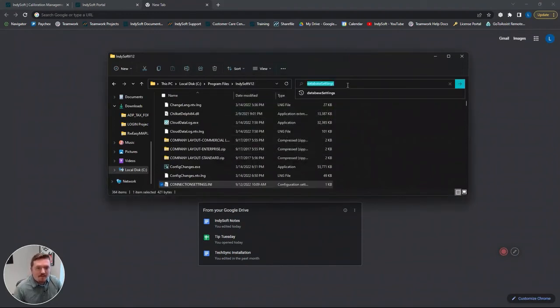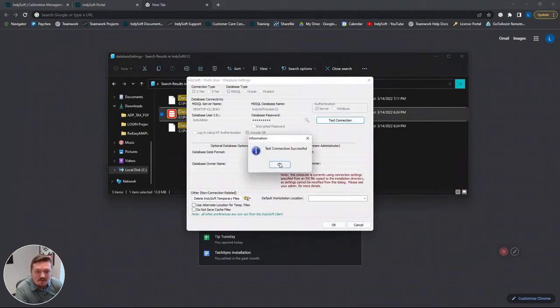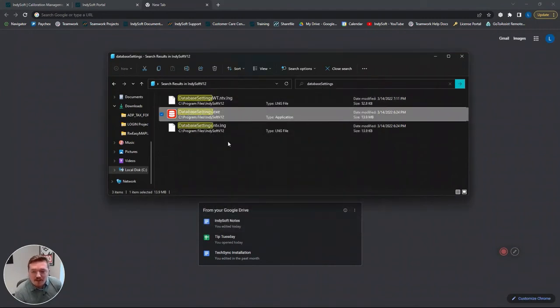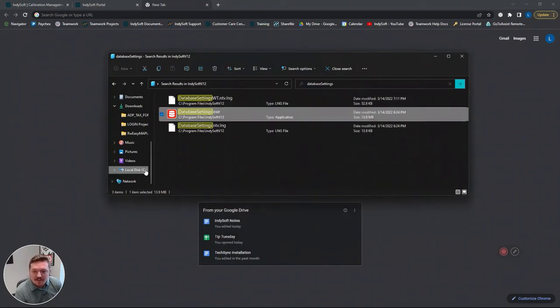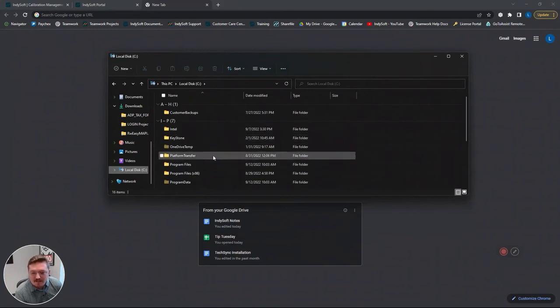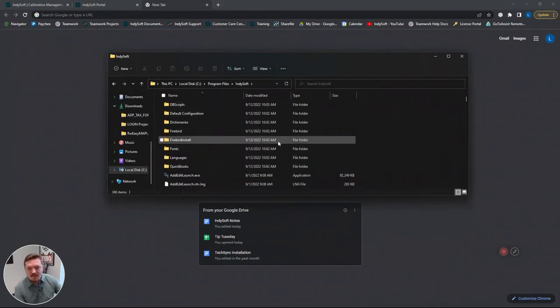And now if we go back to our database settings, it's grabbing from that connection settings file, and you can't alter this. So this would be your production, your version 12. Your version 12 will still be able to connect, and you'll automatically connect to your production database with that connection file. So you won't have to go back into database settings and alter those settings. With that connection file, it'll automatically connect. And IndySoft, this is going to be our upgraded 13 database.